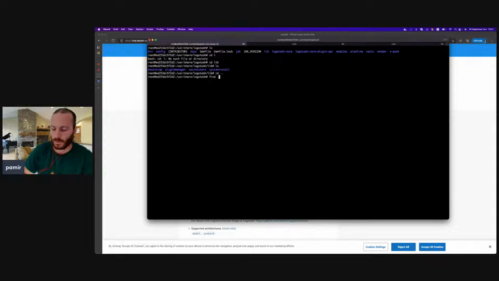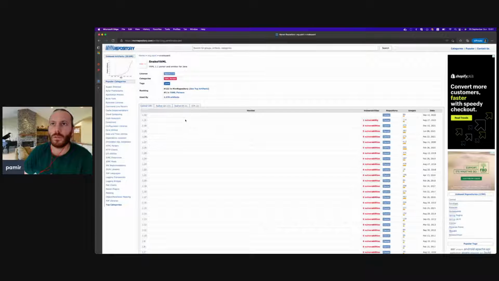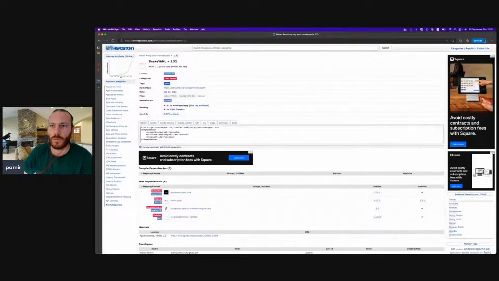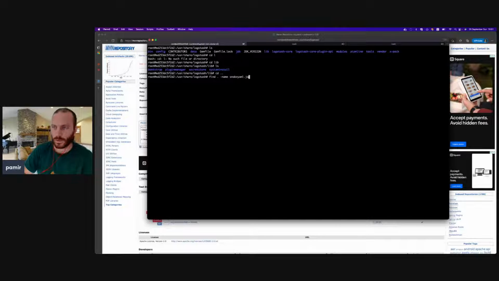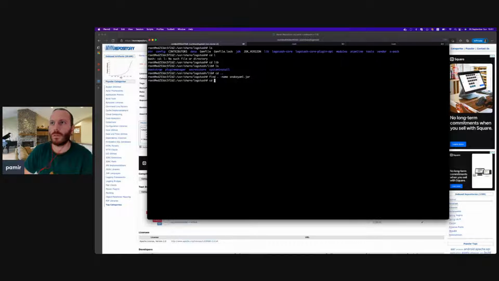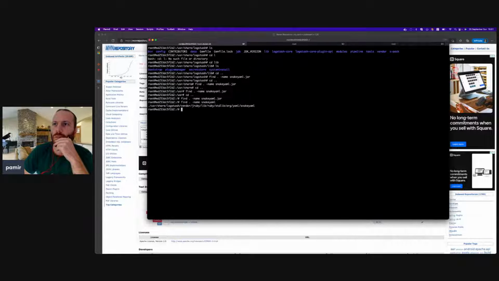So find with -name. And what is the vulnerability that I'm dealing with? SnakeYAML. So let's find it. The org dot, so this is the artifact name, dot jar. Okay. Interesting. But it says that it's the YAML, it's not a jar file, it's a Ruby file.